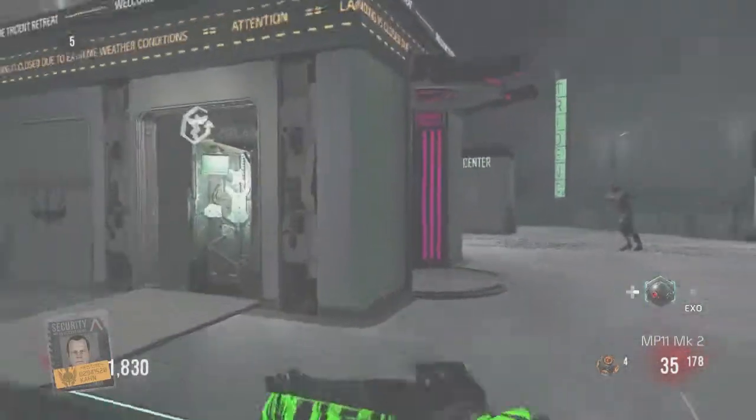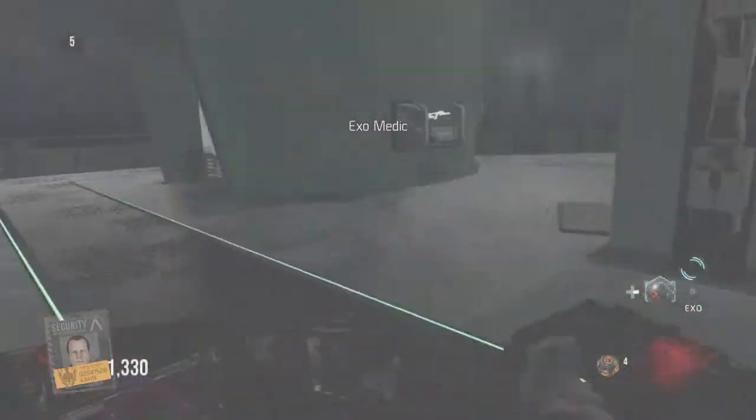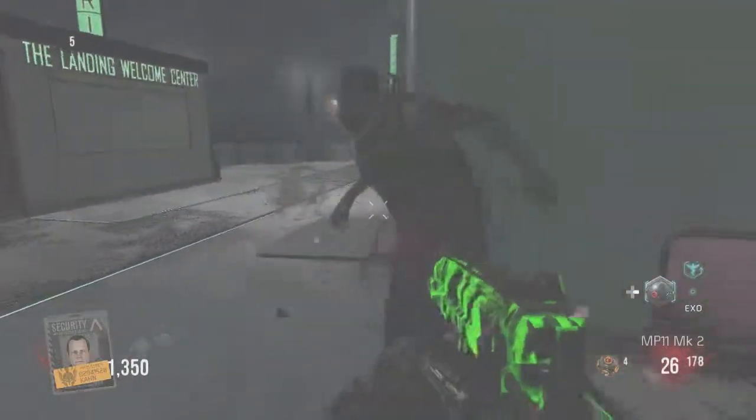Oh, hang on a minute, we need to go and buy exo medic. Why am I being so stupid? If we'd gone down, we would have died instantly. So we need to buy exo medic quick. There you go. Now we can revive.